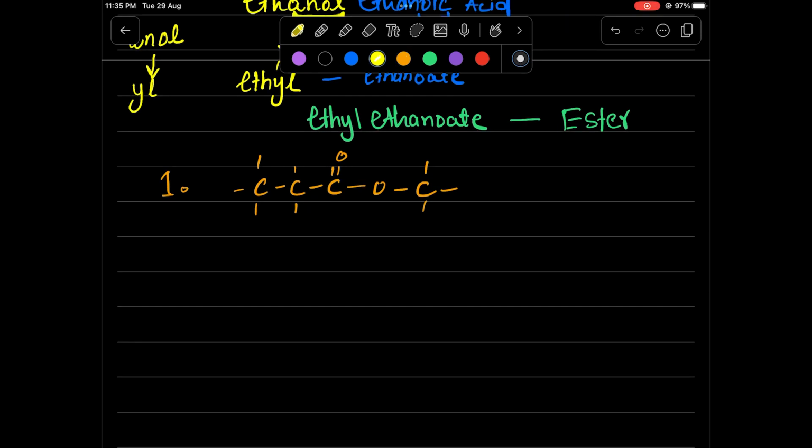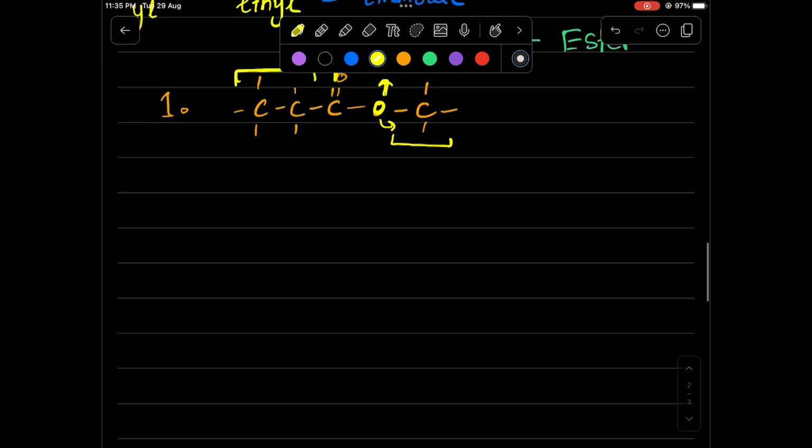So how am I going to name it? The first thing I'm going to do is basically separate the alcohol part and the carboxylic acid part. I'm going to say this is my alcohol part because this is after the oxygen, and this whole part including the carbon is my carboxylic acid part because it came before this oxygen here, which plays the most vital role, right? The single oxygen. In front of it is the alcohol part, before it is the carboxylic acid part.